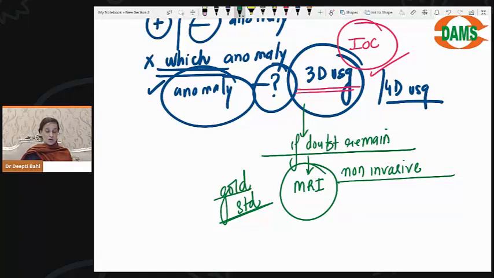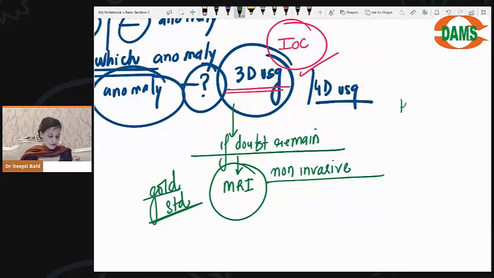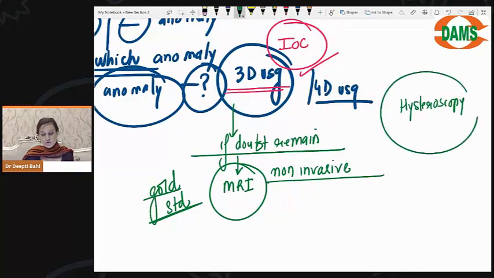Now, let us come on to some of your queries that you have. Some of you don't put your brain when you answer queries. You will just answer queries because you want to ask them. Some of you are asking, why not hysteroscopy? So who is going to tell me? Hysteroscopy shows you the uterus from where? Outside or inside? Come on, tell me. Will it show you the uterus from outside or inside? It is going to show you the uterus from inside.